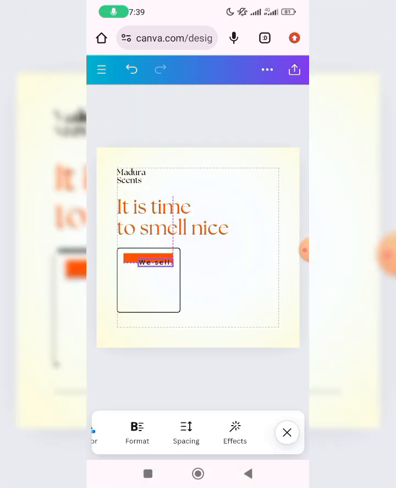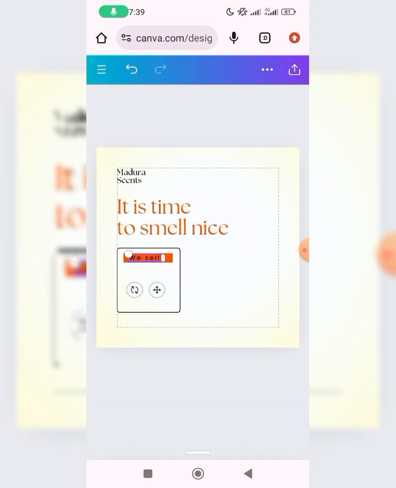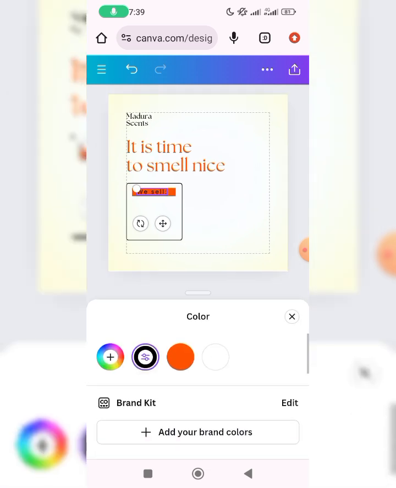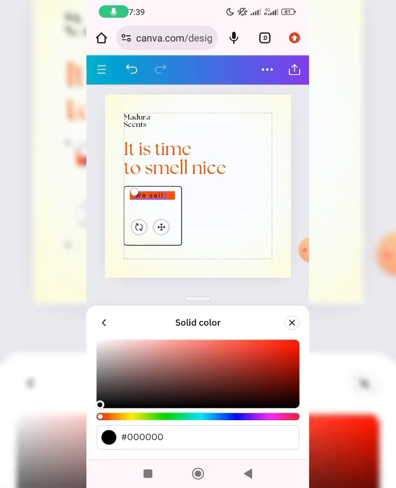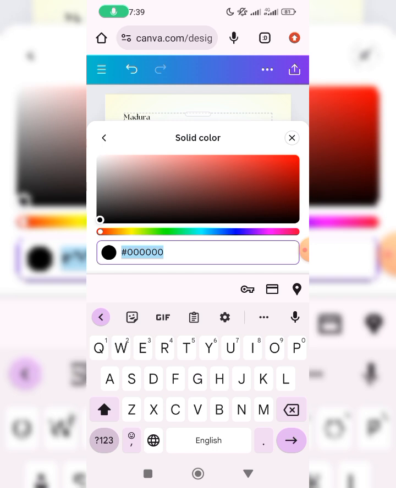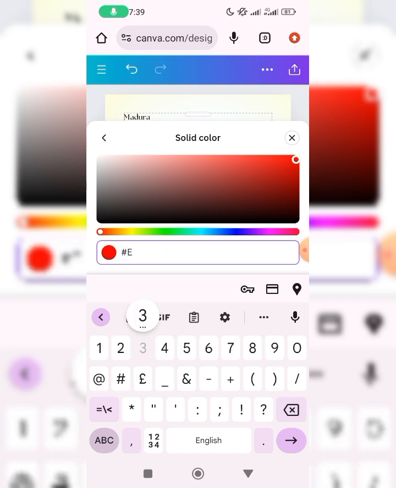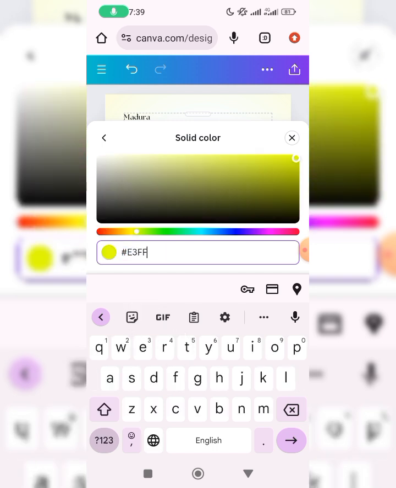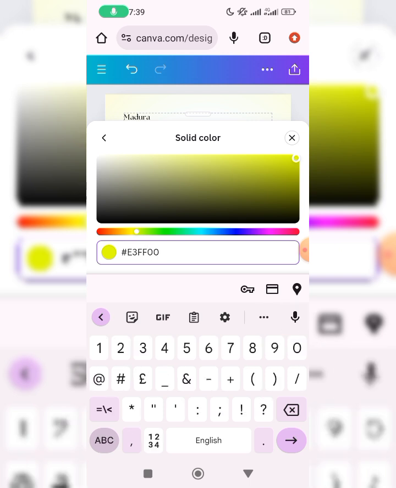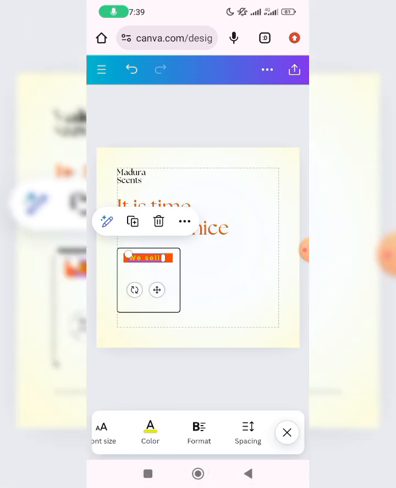So the next thing you just have to do is to try and place it here, and Canva will just adjust it for you. If it has balanced, you see those purple lines popping up. So the next thing is to go to the color, and I used yellow color for this one. So I just click on color, and I will change the color to E30FF 0000, so I just use 00.